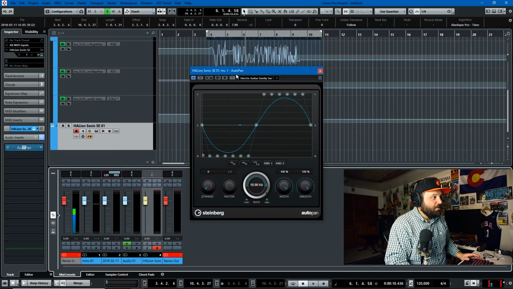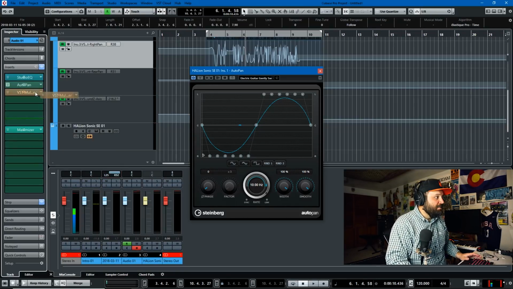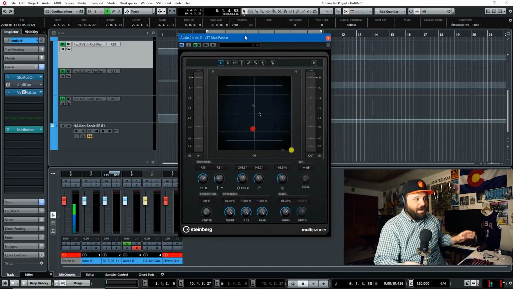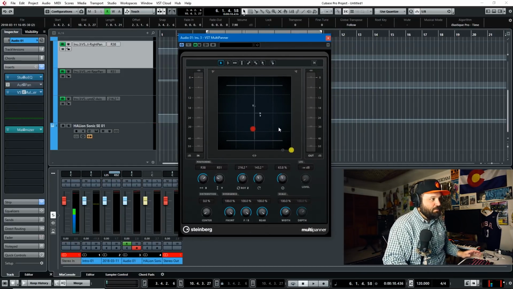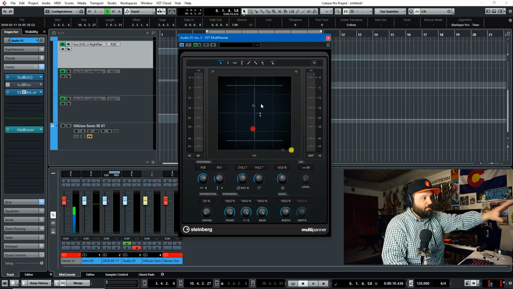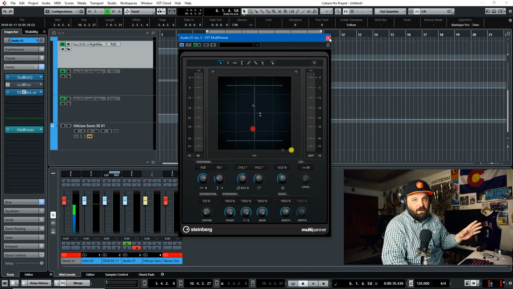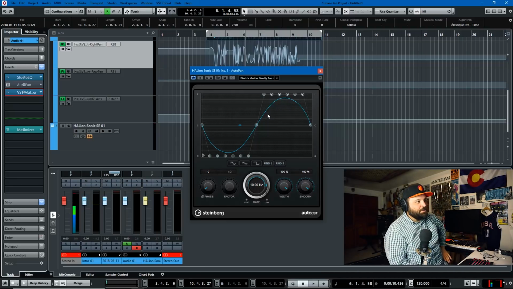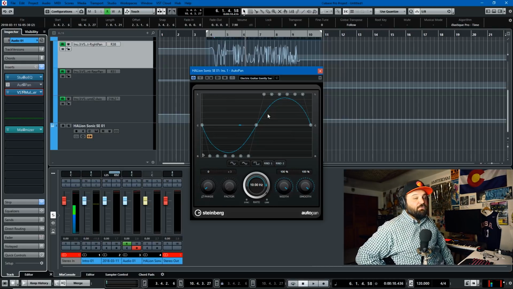Tip number four is that Cubase includes a plugin called the VST Multi-Panner. This is the omni-panning option that you have in Cubase, where if you want front, rear, the ability to do things on an axis, this is the plugin that you want in terms of panning. And then, of course, finally, there's the Auto Panner, which allows you to define ranges and rates and widths and smoothness and get these crazy modulation types of effects that are achieved with panning.